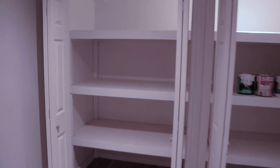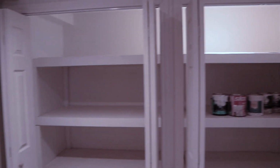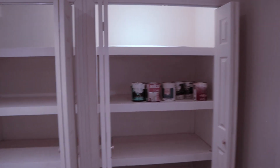On this side over here, I have again more storage. I think that's very practical. If I don't need it, we were talking about maybe getting rid of the doors and everything and probably having a bar here. Maybe have a counter come up to here, but we'll see what we'll do. But for now, I'm probably gonna use the storage.